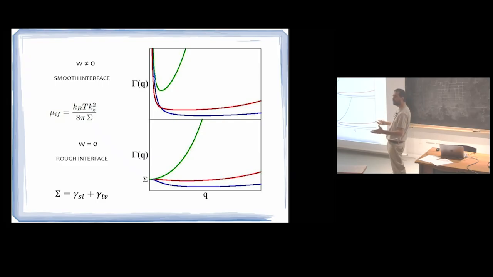But the important thing to take away, if you didn't follow me yet, never mind, is we can have either smooth or rough interfaces, and the fingerprint of that transition is the behavior of the wave-dependent surface tensions. Never mind if you didn't follow the maths. If you are smooth, my wave vector dependent surface tension will diverge. It makes sense. I said the wave vector dependent surface tension is a surface tension. If you are smooth, your surface tension, that is the likelihood that you can bend an infinitely long surface, is infinite. You cannot bend it. It's smooth. You cannot bend this at long wavelengths.